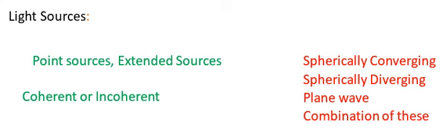is an extended source. The light sources that we have in our homes and in our offices are extended sources. Now these two types can be categorized as coherent or incoherent. Although we shall be talking in much greater detail about these coherent and incoherent cases when we are dealing with the real physical systems, here briefly I would like to mention that a coherent system means that the waves are moving in step.